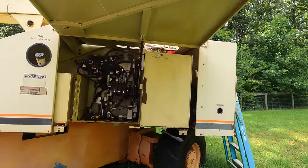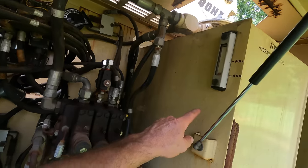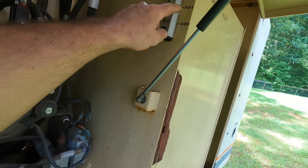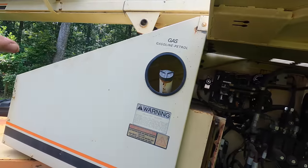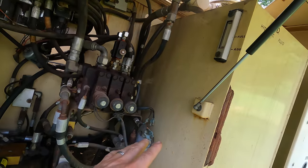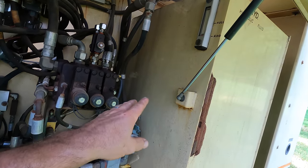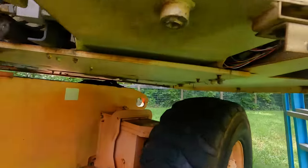All right, I'm gonna bite the bullet and do something I really didn't want to do, but knew I should have. This is the hydraulic oil tank. And if it's all the way to the top, that's 55 gallons of oil. The entire system holds 67 and a half, it says. That's all the hoses and all the cylinders and everything. So considering I'm just now replacing the main cylinder, I need 60 gallons of hydraulic oil. So I have to drain all this out of here, and I'm gonna try and drain it into 5 gallon buckets. That's the drain plug there.